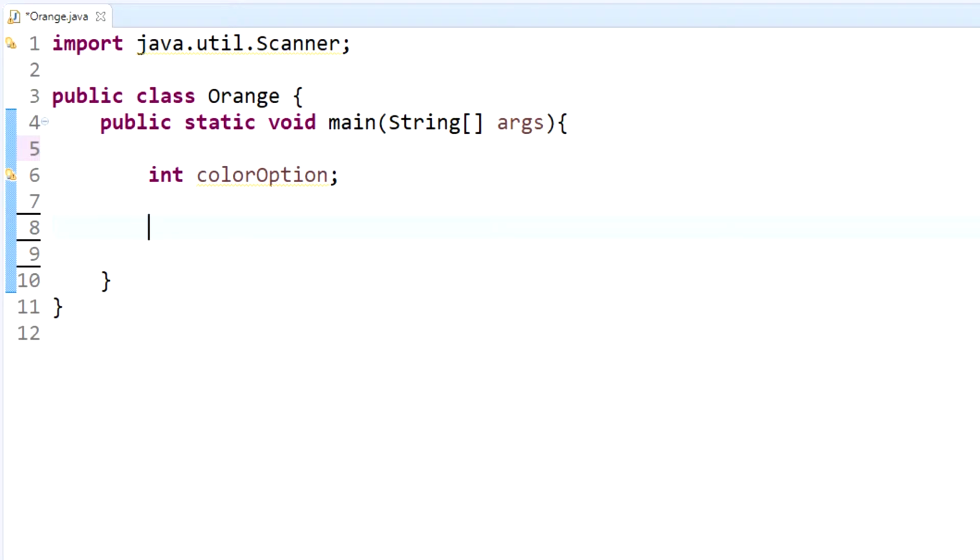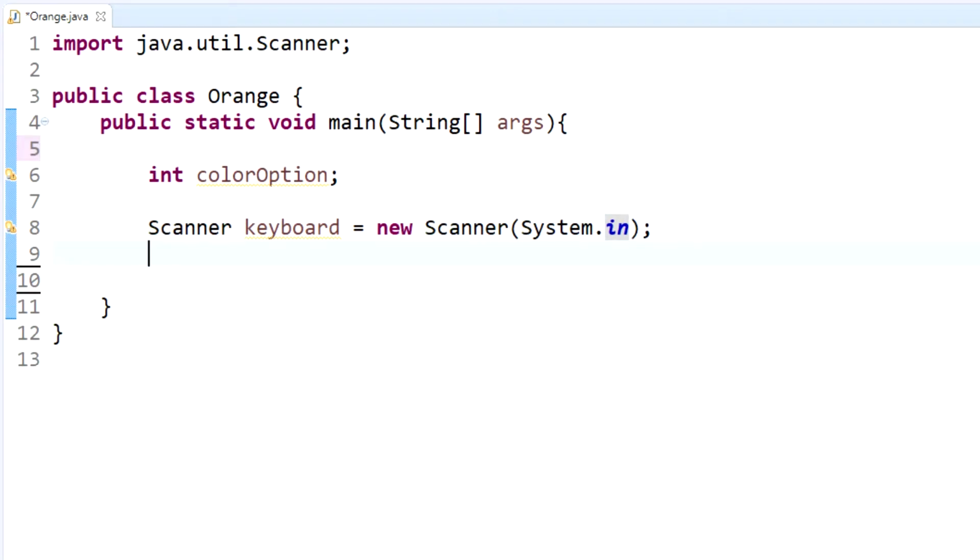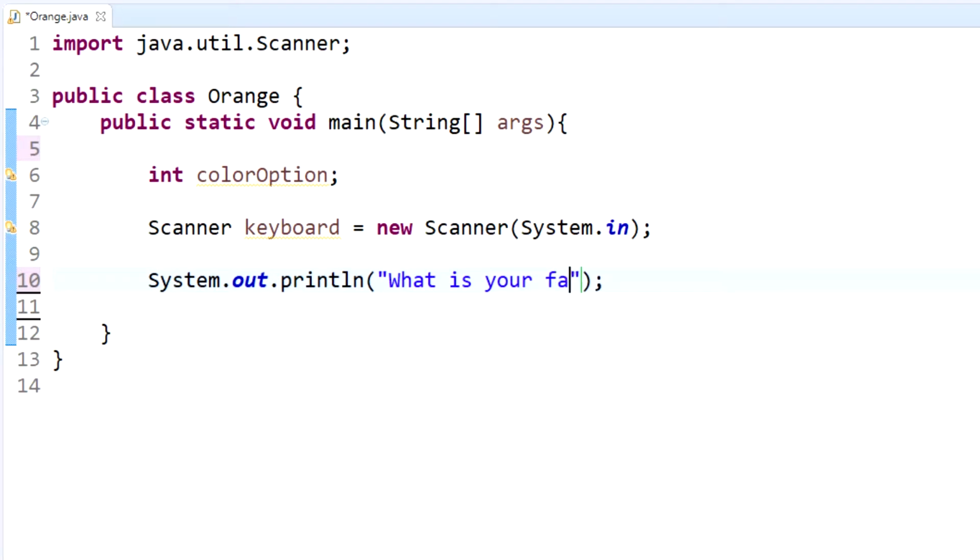And we're going to create our scanner, so we can get input. Now we're going to output a menu to the user so they know what to input. It's going to be system.out print line, and we're just going to ask them, what is your favorite color?